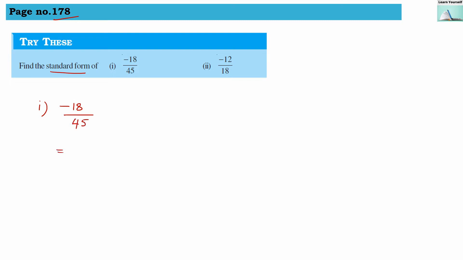So let us write them into lowest form. That's minus 3 into 3, that is 9, into 2 is 18, divided by 3 into 3 is 9, 9 into 5 is 45. So we can cancel 3 above and below.